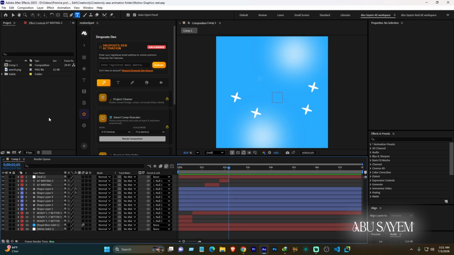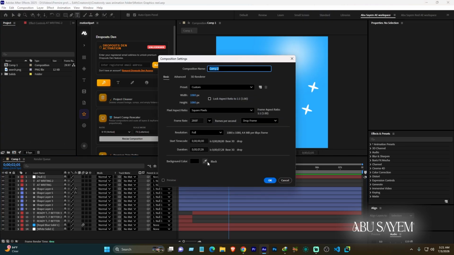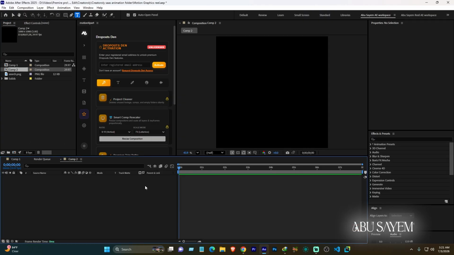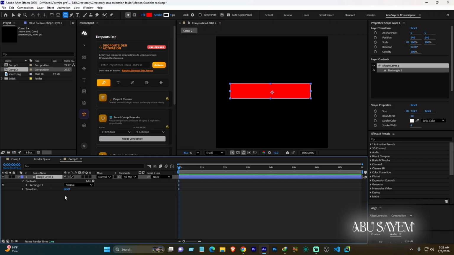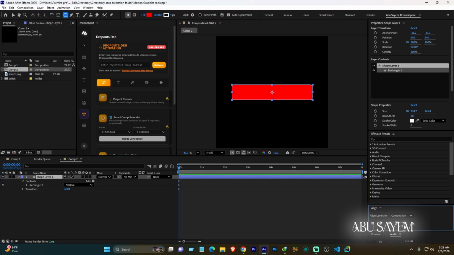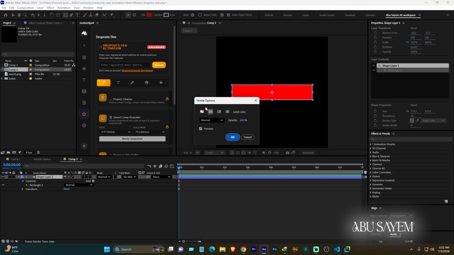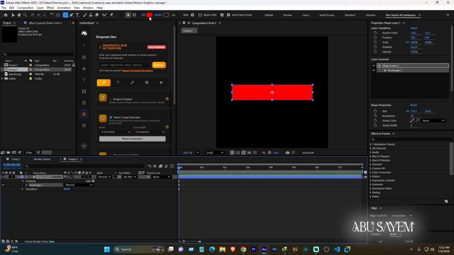To create a search icon, let's create a composition first. So here is the composition. Go to the round rectangle tool and drag it from here like this. Select it, then press Ctrl Alt Home, then align it in the middle, then no stroke, white color.